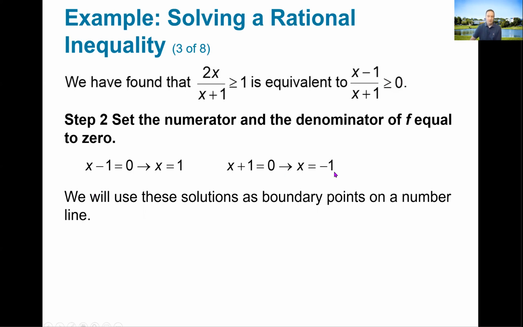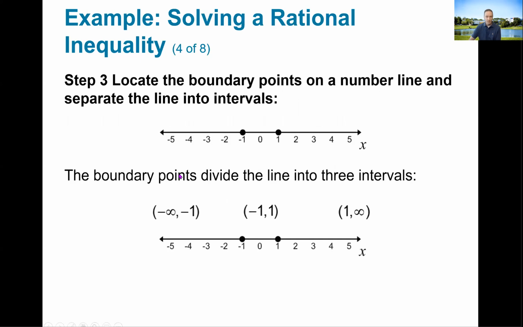Why? Please make sure you understand why. It's because if you try to plug an x equals -1 back into your function, it doesn't exist there. So it could never be part of your solution set. It will still be a value where your interval notation changes from a solution to a non-solution or vice versa, but it can't be part of the solution, unlike 1, which is part of the solution. Okay, so my two boundary points were -1 and 1.